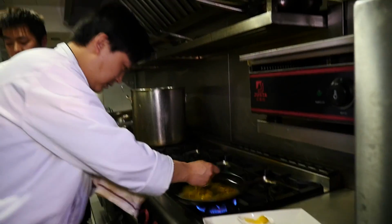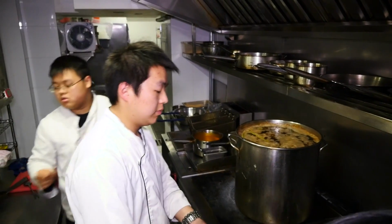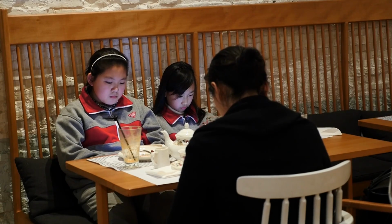And so the base layer of food is Western, but then there's flavors from the Middle East, from Asia, from everywhere. When I did this place, I wanted to bring a place where people can come and have something international, but they can also taste flavors that they're familiar with, plus flavors that they've never had before. And so we always try and change the menu quite frequently to give them that experience.